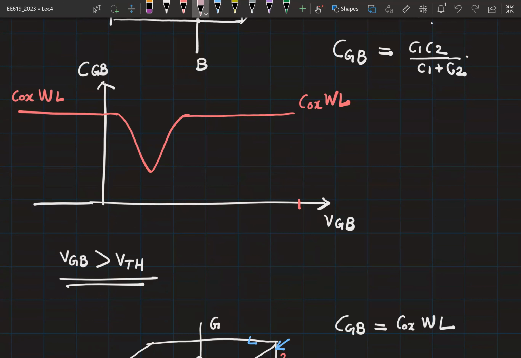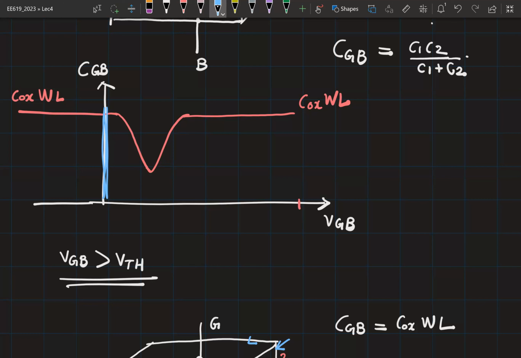Now it turns out when you are going to work with these transistors in digital circuits, you are either going to use them in cutoff or in linear region, right? And in cutoff, the value is very clear. You will be somewhere here, which means the capacitance value is COX times W times L. What about in linear region? What comments can you make about the inversion layer in linear region? Is it completely established or will you be somewhere here?